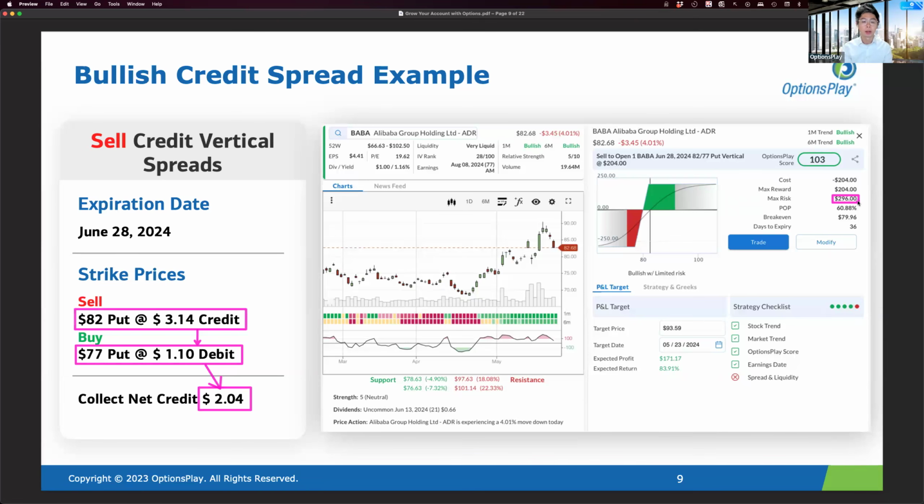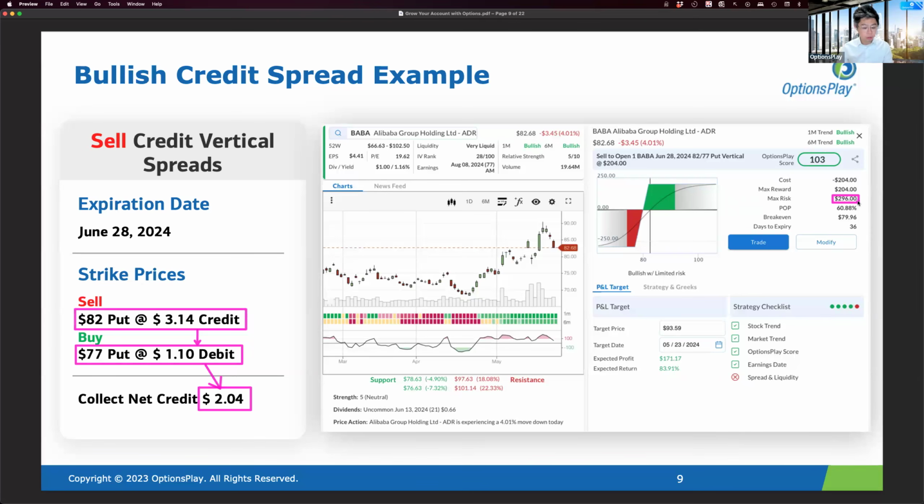So right off the bat, what you're able to do is basically have a very similar risk profile to selling a naked put, which has many advantages, and we're going to talk about what those advantages are. But you don't have any of the disadvantages of selling a put, which is a high amount of risk and a high amount of margin requirement in order to get into it. And that's why credit spreads, I think, belong in almost every single portfolio, especially if you're new and especially if you have a smaller portfolio.